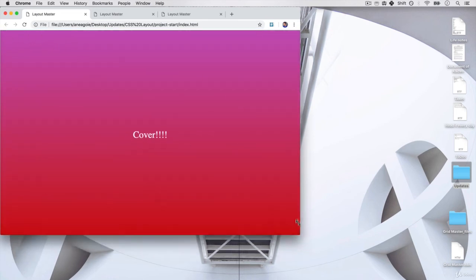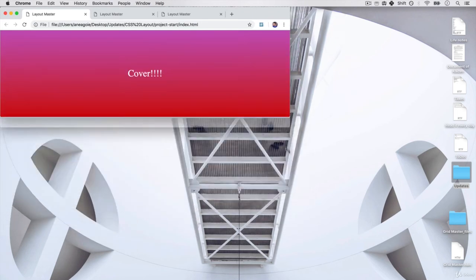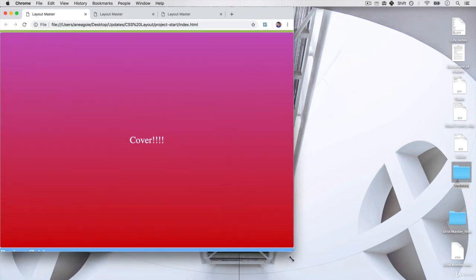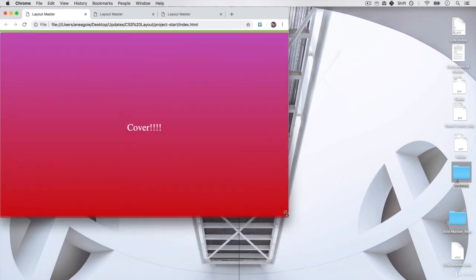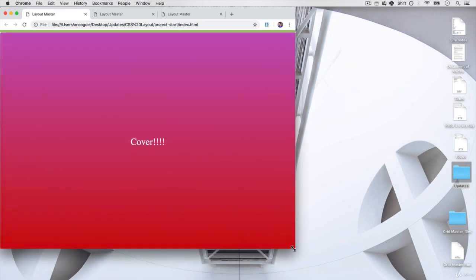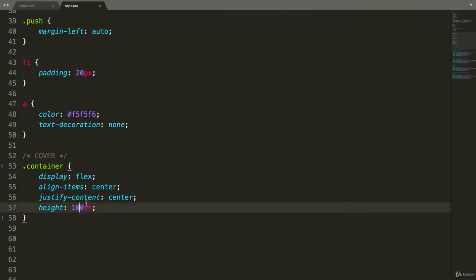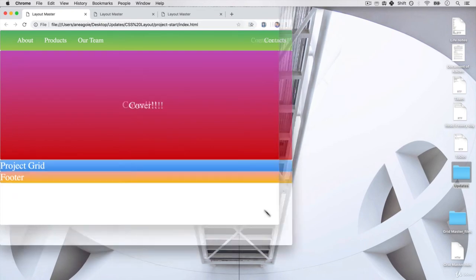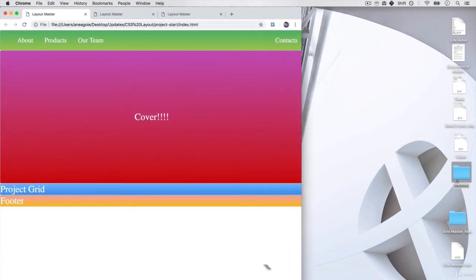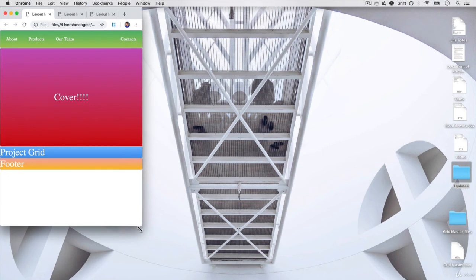The cool part is if I go up and down, this adjusts exactly according to the viewport height, that is the window of the browser. Very cool, right? And everything is still centered. So I like using the VH for something like a container. So let's keep it at 50. And if I refresh, look at that. Nice and responsive. How cool is that?